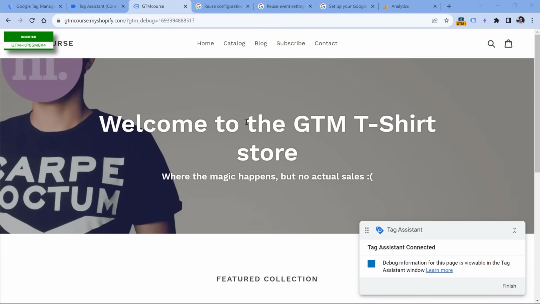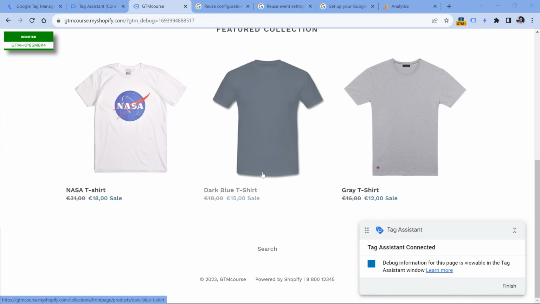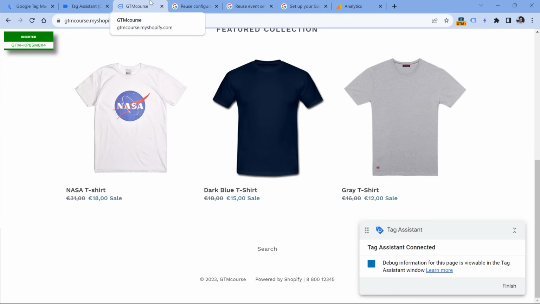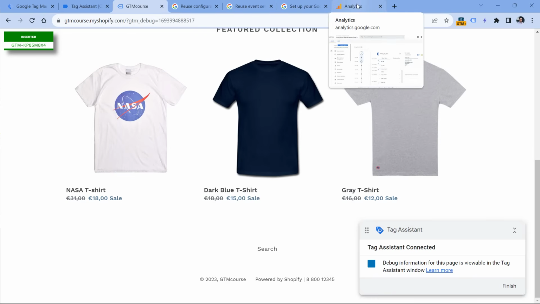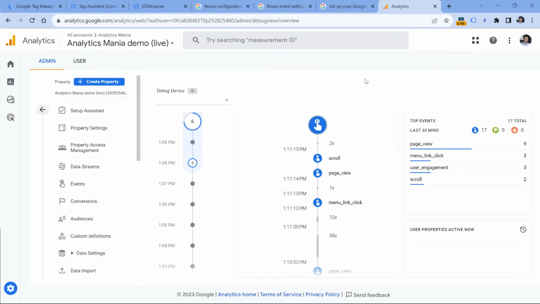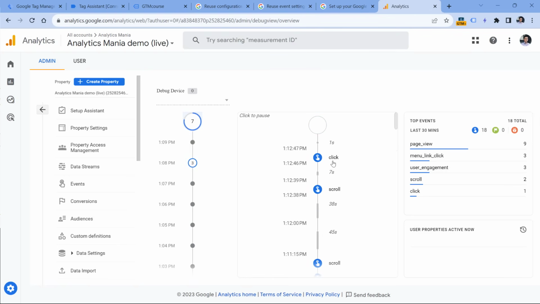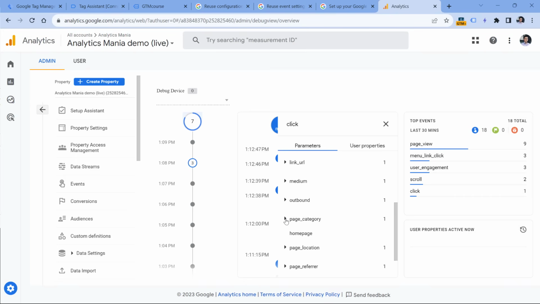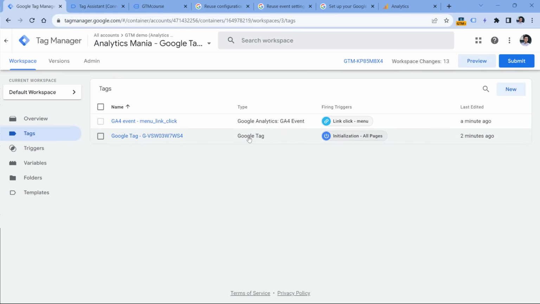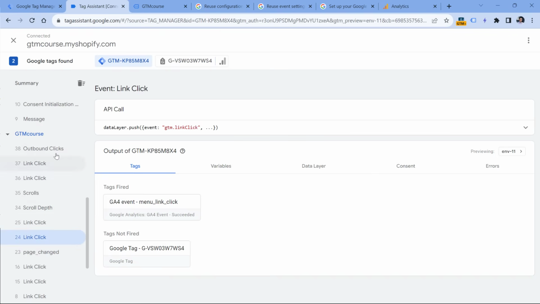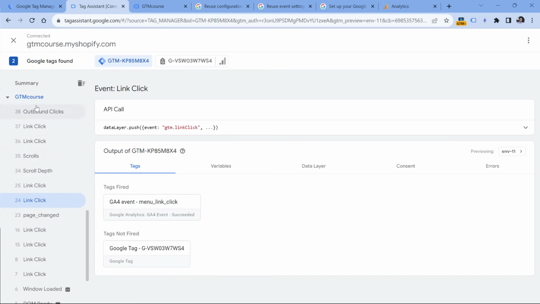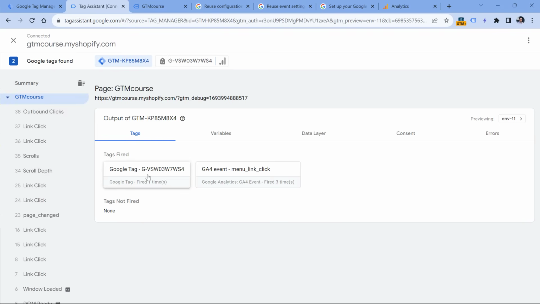As you probably know, Google Analytics can automatically track some additional events like outbound link clicks. So I will scroll down to the footer and I will click an outbound link. This should send a click event to Google Analytics 4. Let's check that in the debug view, and here it is. If I click it and I go to page category, unfortunately, it still fetches the previous value because this page category configuration is coming not from the event tag, but from the Google tag. And Google tag was never refired again on this page. It just fired once on the initialization event.